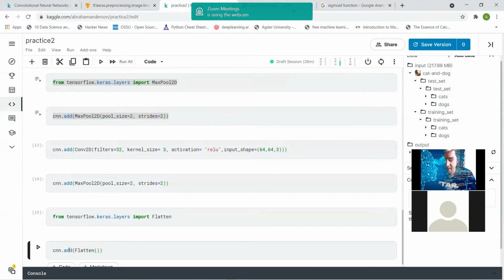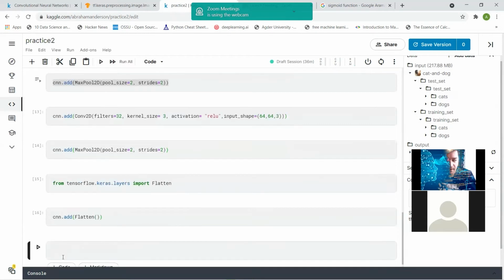I will not add any parameter, because we don't need it; it will just simply transform what we feed it into a one-dimensional matrix. Okay, let's run this code.